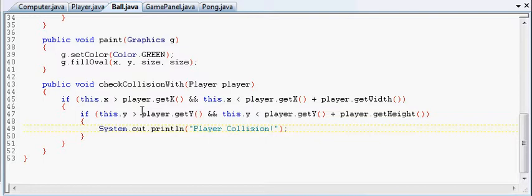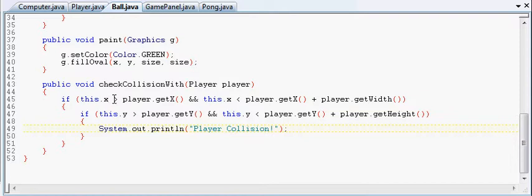to see if the ball was inside the player's box, and we did that by first checking with the first if statement if the ball's x value, which is the top left of the ball, is to the right of the back of the paddle.